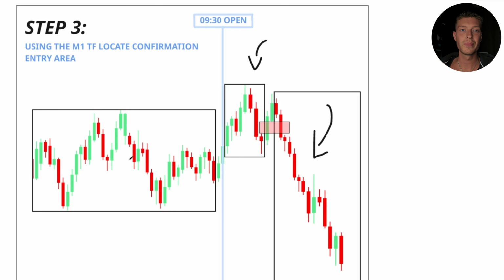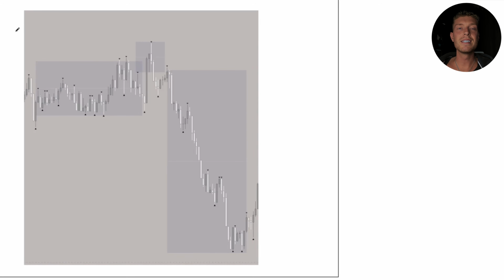Okay, so as you can see here, this is a textbook setup. So as you can see, before New York Open at 9:30, we had our area of accumulation. So this is known as a consolidating area. So price is gaining orders. It's a very, very tight price range. There's not too much happening. And as soon as we get the New York Open candle, which you can see right here, you can just see from the volume in itself, we had New York Open, and we've manipulated to the upside and actually taken out these highs.